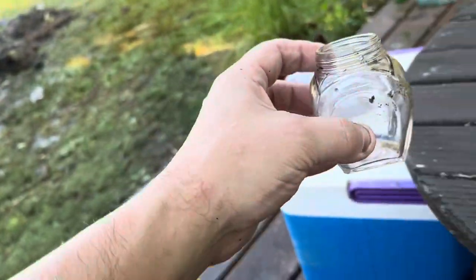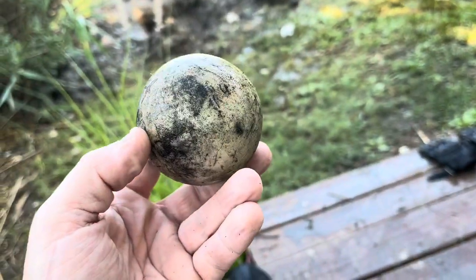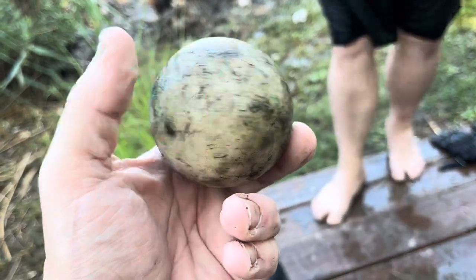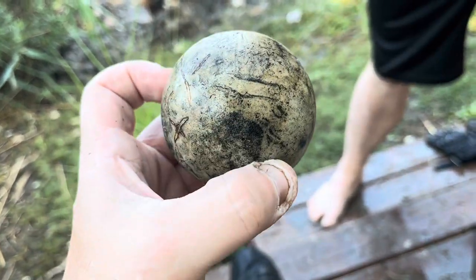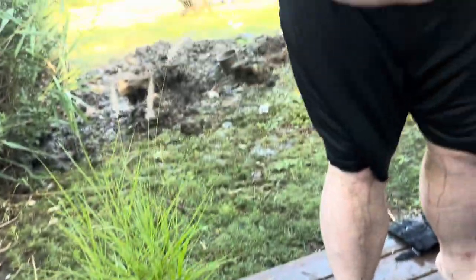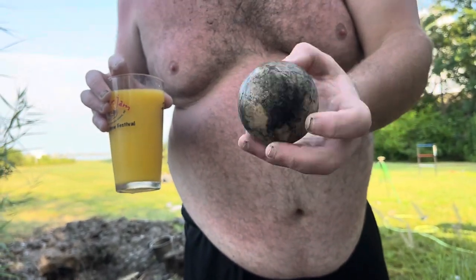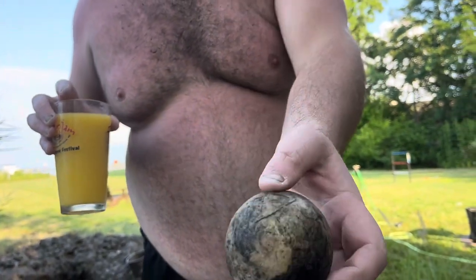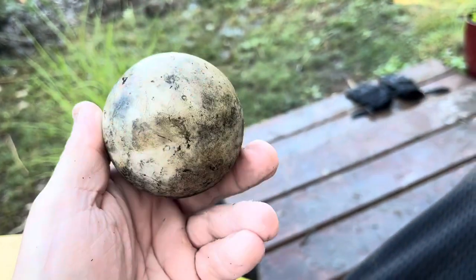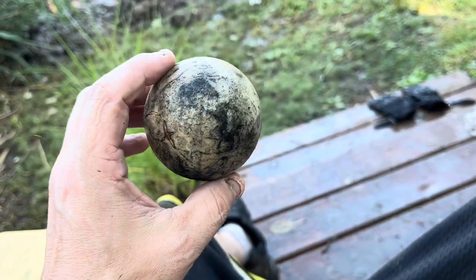And then show you guys this thing I just popped out. I thought it was the world's largest marble when I first popped it out. Baseball or something? It's like a hard Bakelite ball or plastic even. I'm not sure. I think it's a lacrosse ball. A lacrosse ball? Which they could have made in, you know, 1990. I don't know. You guys tell me what you think on that. For a minute there, I thought I was rich. I thought it was a huge marble.